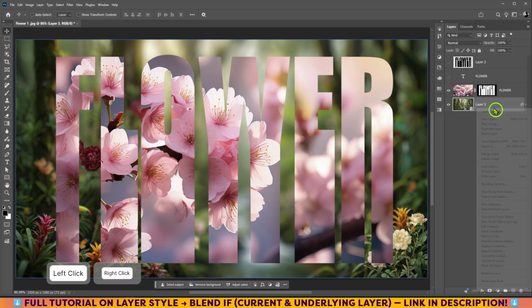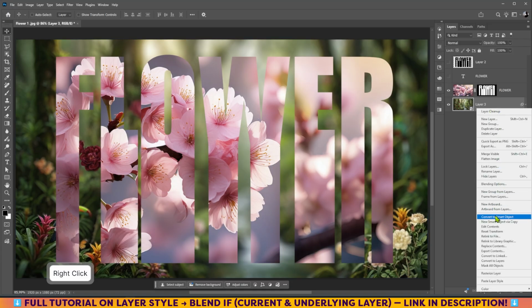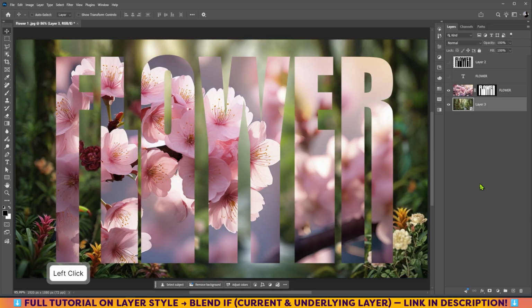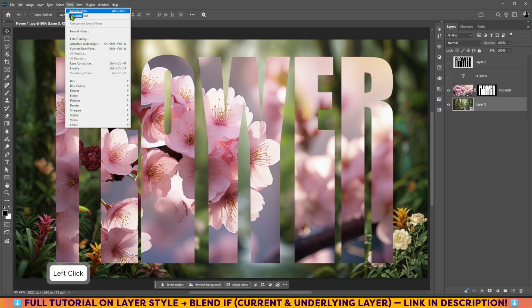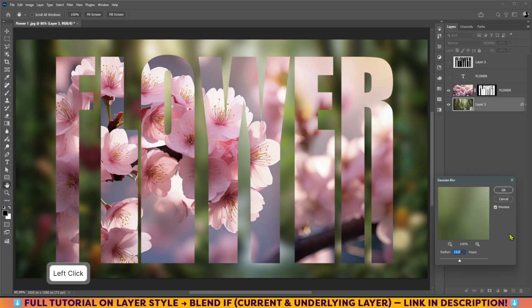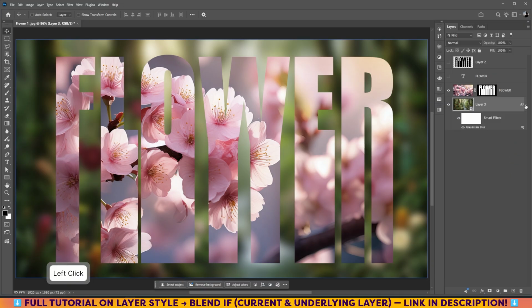And then I convert to smart object again, and then I make it blur with Gaussian blur so we can read the text clearly. And then I copy first for backup.